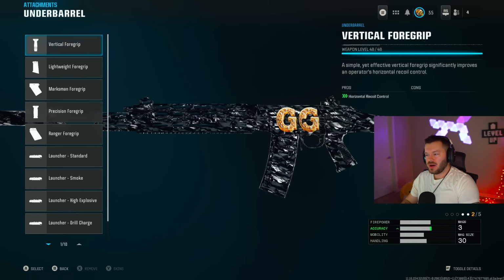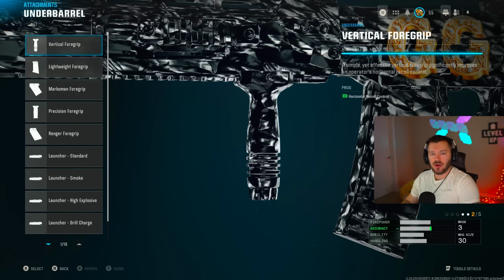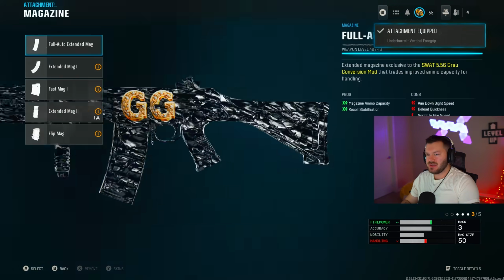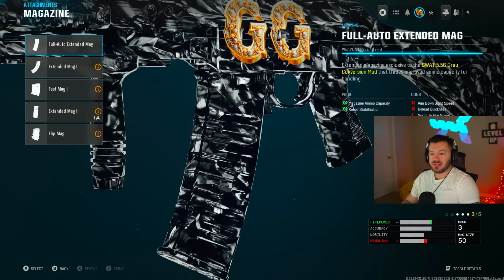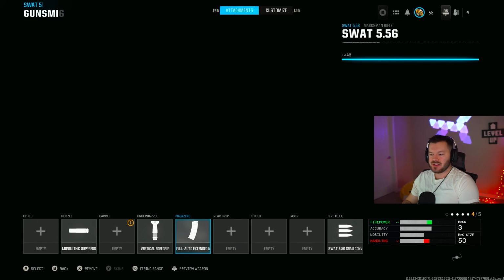After that, on a barrel, we're gonna throw on the vertical foregrip here, pretty standard. So go and slap on the vertical. Pretty easy to do. Magazine, we go for the full auto extended mag, since this is the only option in here. Can't choose any of these other things, so go for this.